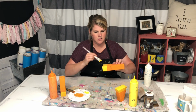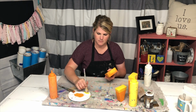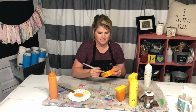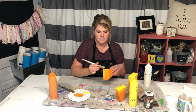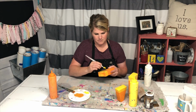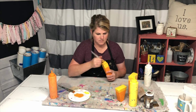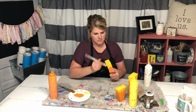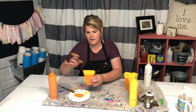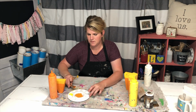Around the edges again, make sure that you don't have any big marks of paint, like streaks of paint, I mean, blobs. Dry, so we're going to wait to paint the second coat on that. I'm just going to turn this around.